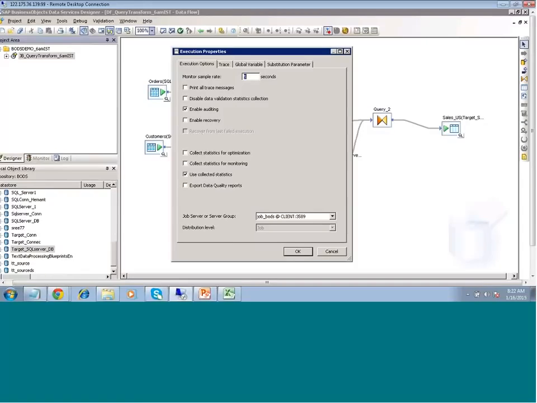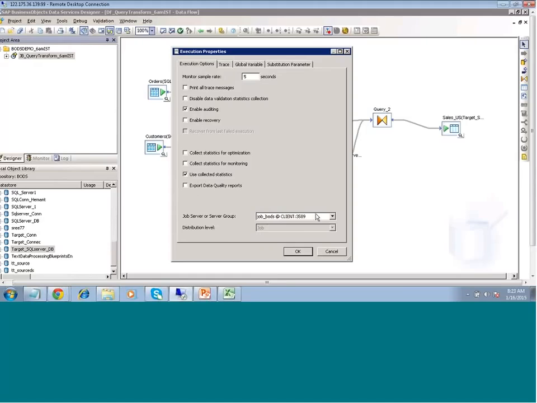If you want to enable recovery, we will discuss this recovery mechanism later on. Suppose we are trying to load 3 or 4 tables, but suddenly the second table fails. Instead of running the job starting from table 1, we can continue the job loading from table 2, and that is what is called a recovery mechanism. We will see that later, but for now just concentrate on the job, and I'm trying to execute the job.